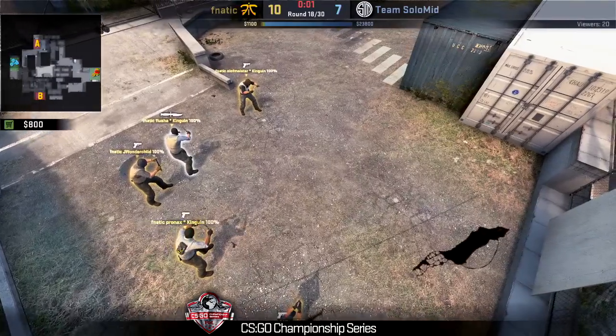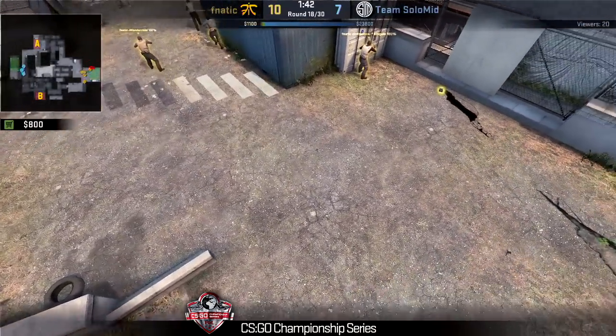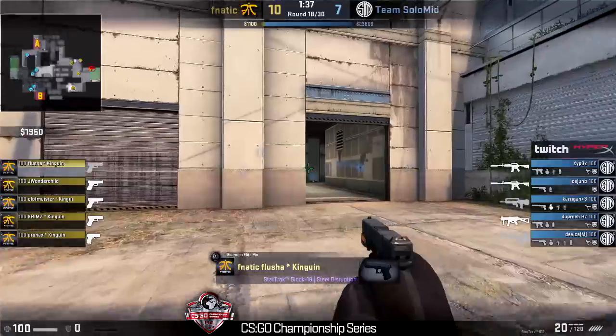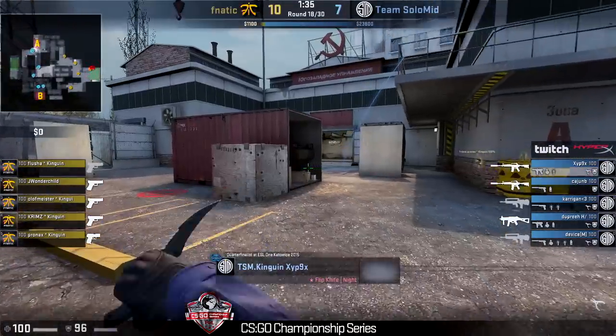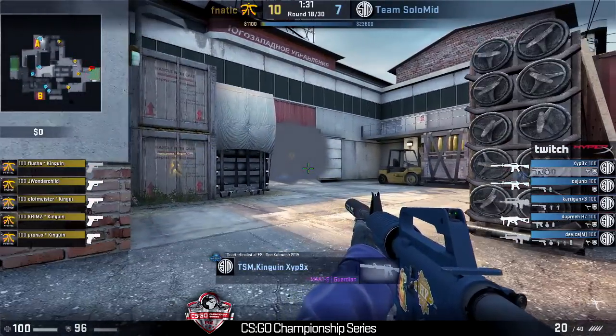Fnatic didn't get much going for them that time. Still no bombs down. That's important as well because it's not building economy to let them even get ops out in the 3rd round at this point. Or the 4th round, rather, excuse me. Look at him not even move. Olaf hasn't flinched. He's just looking at a box wall at the moment with the bomb sitting behind him.